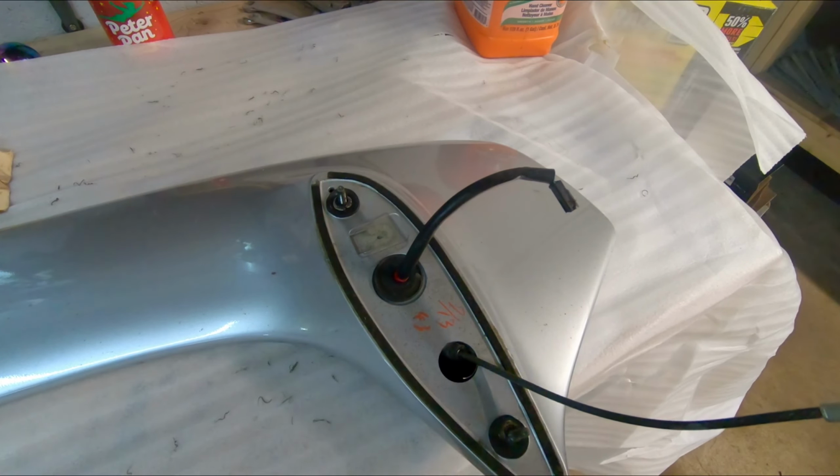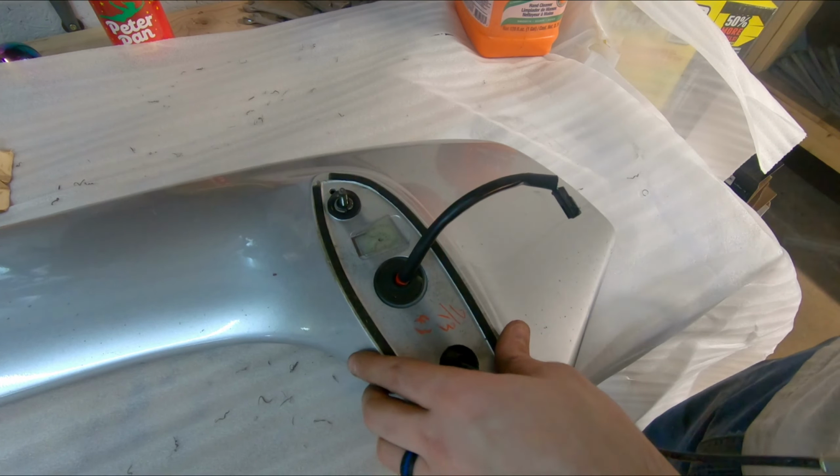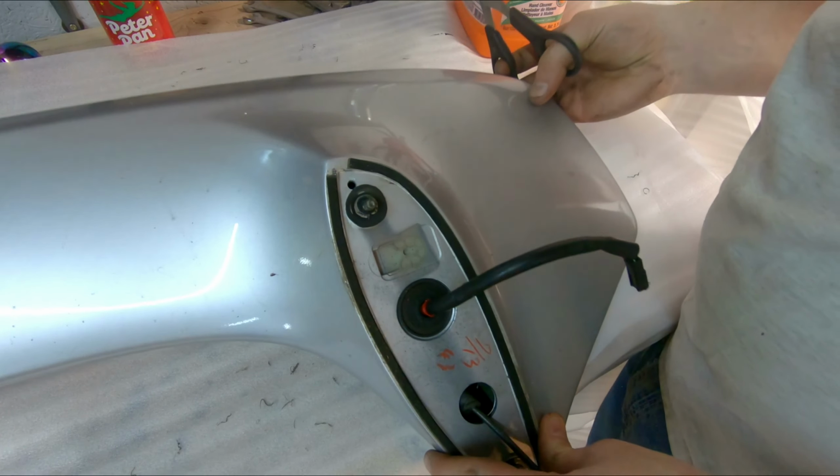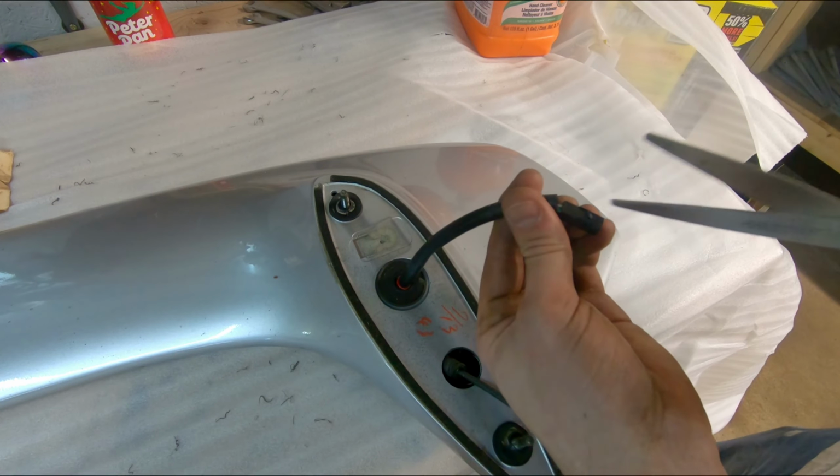Okay, so one thing I didn't want to do was have to cut this WRX wing up, because I was hoping to maybe sell it. But it is what it is. I'm going to have to steal this plug off here.